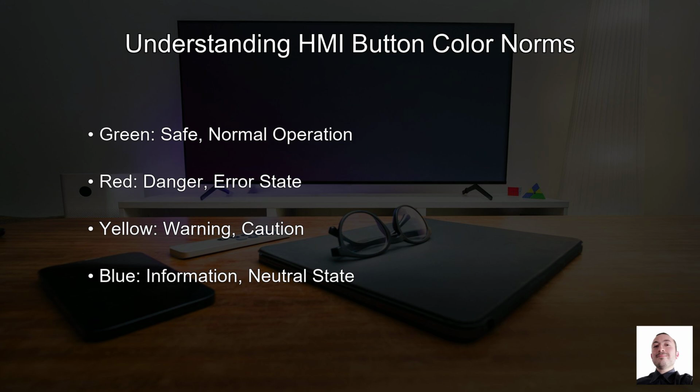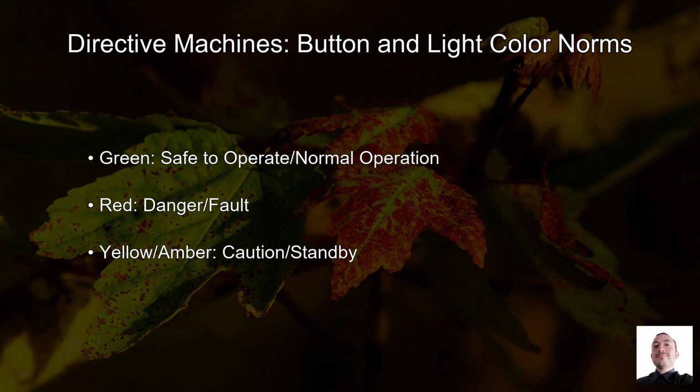Understanding these norms is vital, especially when dealing with complex machinery where misinterpreting a button's color could lead to severe consequences. And here's why that matters. Adhering to these color norms not only enhances user experience but also ensures compliance with safety regulations. In the next segment, we'll explore the specific standards and guidelines that can help you make informed decisions about HMI button colors.